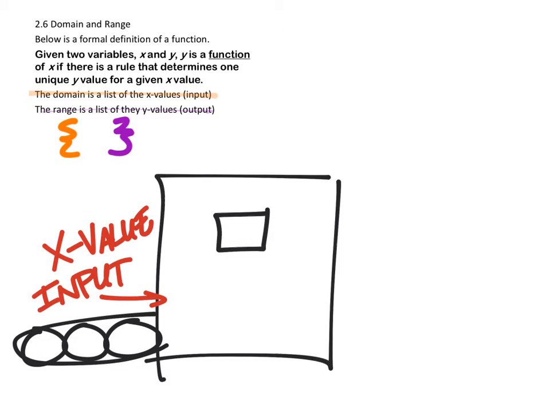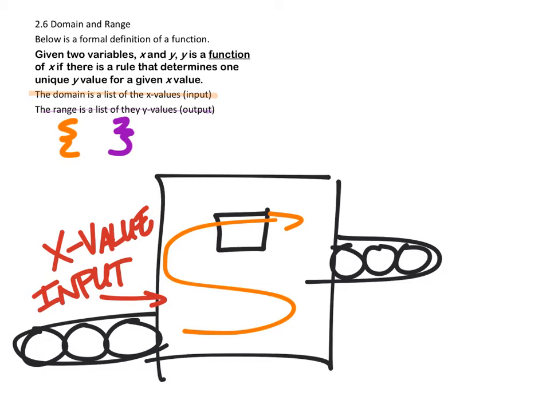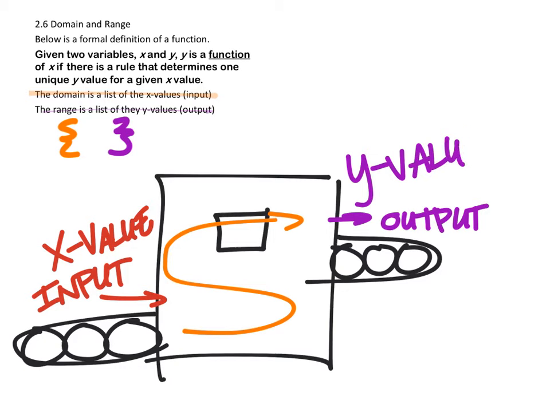And I think we've had at least a little experience with 2 variable equations. If not, that's fine. Now, the x is going to run through this machine. It's going to go all through this machine, and it goes through the window, of course, because it's more interesting that way. And then when it comes out, that's called the output. And that's our y values. All right, now, a machine functions.